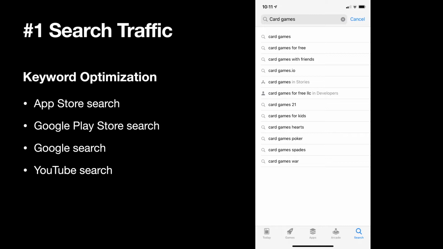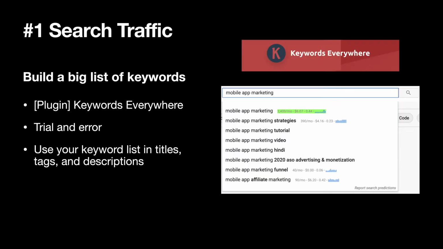Now, more specifically, what do I mean by this? Well, I want you to build a big list of keywords. Okay, and as far as YouTube and Google, there's this plugin called Keywords Everywhere. And basically, you can type in different keywords and it will tell you the amount of traffic per month that those keywords get. And so, pretty much, you want to target keywords with a very high traffic amount. If it's too competitive, if there are too many searches, then it's likely going to be a little bit harder to rank for those keywords.